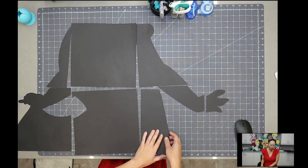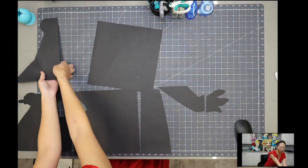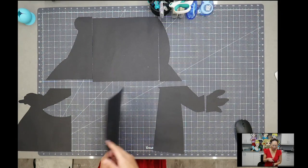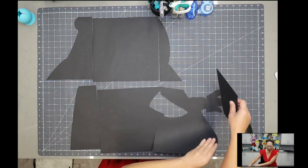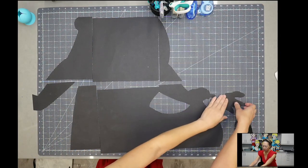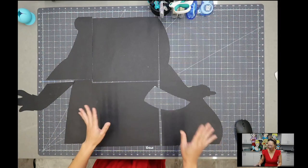I hate this part because I always mess up. So let's flip everything over. That's my first flip and already I'm very nervous. This goes over here, this goes over here — and this and this. Okay, that's kind of almost off, but there we go. So far so good.